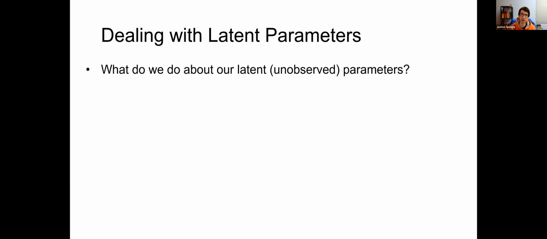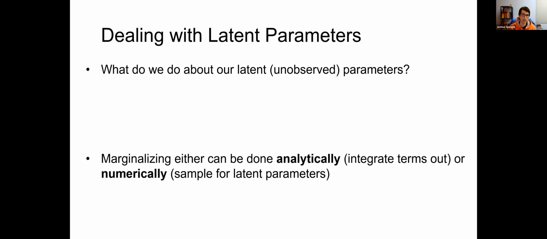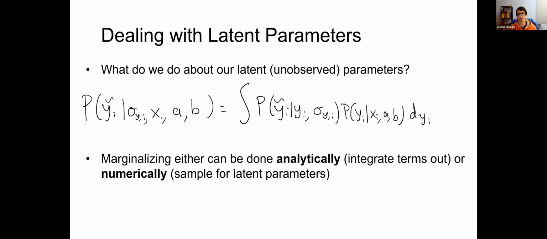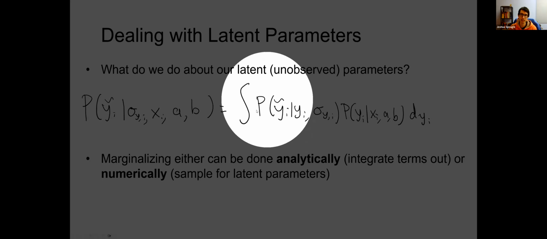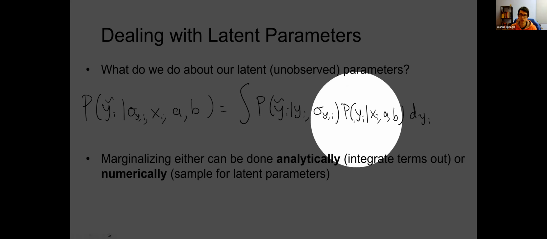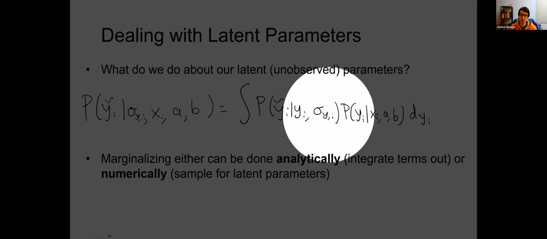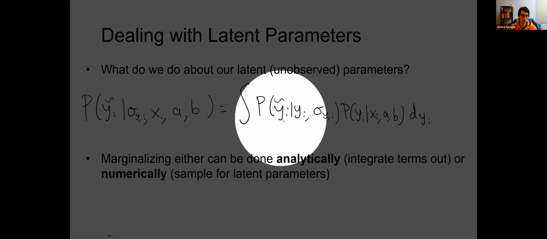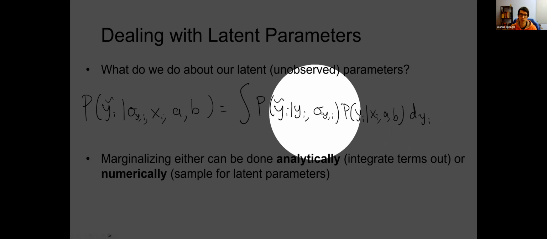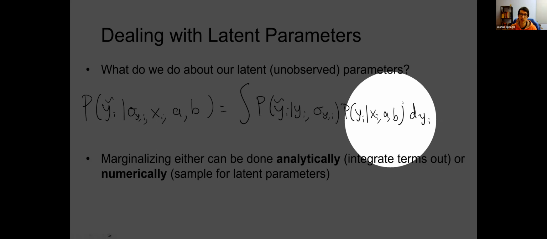If we don't actually know what a particular thing is, the way that we have to do that is that we need to either marginalize over it analytically, which would be full integration, or numerically, which is using things like Monte Carlo. And so if we have some distribution like this, this is how we write it in Bayes theorem land. And again, the math is not super important other than to recognize that this integral is exactly saying that if we don't know what the real value is, we do know what the noisy value is. We just need to marginalize over every possible real value that could exist given our underlying model.